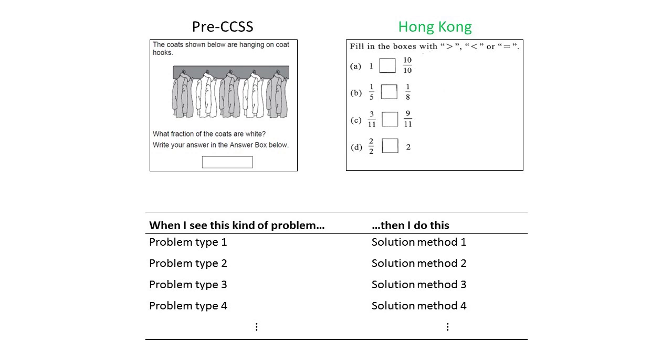Let's look back at these two fraction problems. The one pre-Common Core versus the one Hong Kong. I can imagine that when your job depends on producing students who can produce right answers to a problem like the coat problem, we can easily enter a training mentality. Well, take the number they want and put it on top and put the total number on the bottom. Students often think of fractions as two numbers instead of one, and why not? There are two numbers in a fraction. You won't get the Hong Kong question right by a training model like that. The Hong Kong question really does require that those two numbers coalesce into a single value. So the expectations for teaching go up.